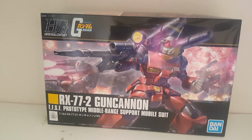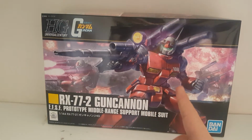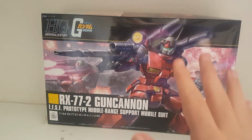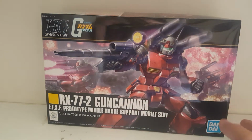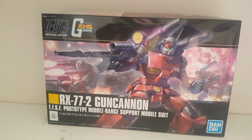Today we are going to be unboxing the RX-77-2 Guncannon Revive version. Cool fact about Guncannon, I believe it's the first ever model in the HGUC line. So that's pretty cool. I don't know which model this is in. But yeah, let's take a look around the box.